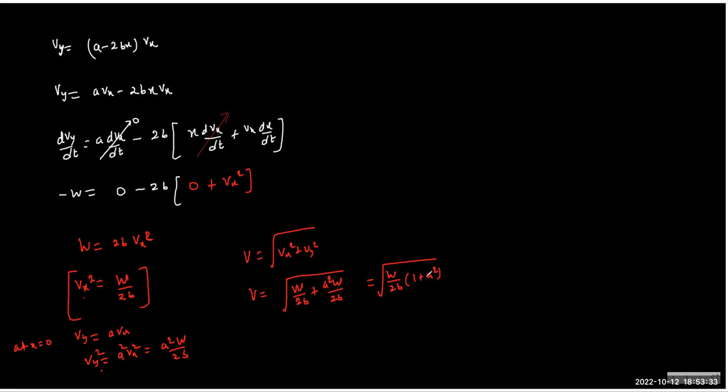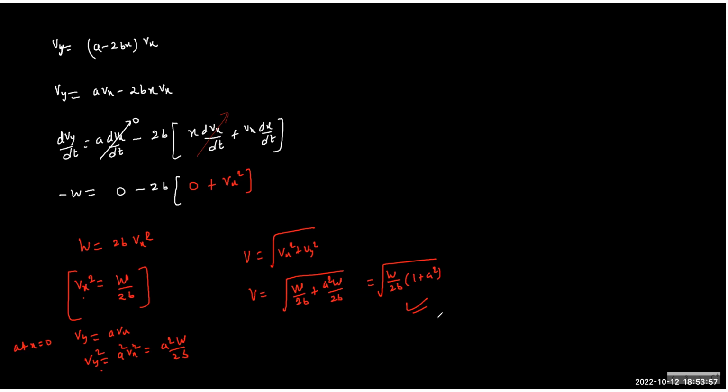Check the answer, how they have given the answer. This way or a vector form? So this way, only magnitude. Magnitude. Okay, fine. Can you check? Yes, sir. The answer is correct.